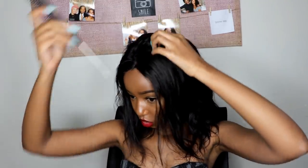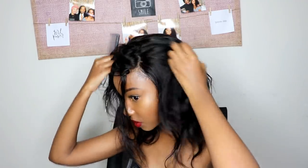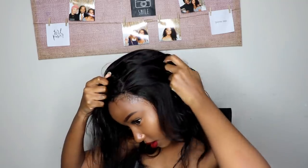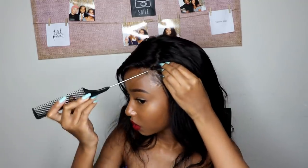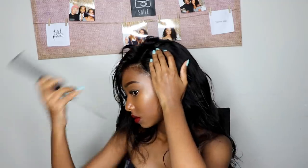So the last few tutorials have been over middle part. So this time, let's try doing something a bit more on the side. If I can find a parting. I don't know why I struggle with parting hair. Okay, so now that we finally have our part, I'm going in with my flat iron.